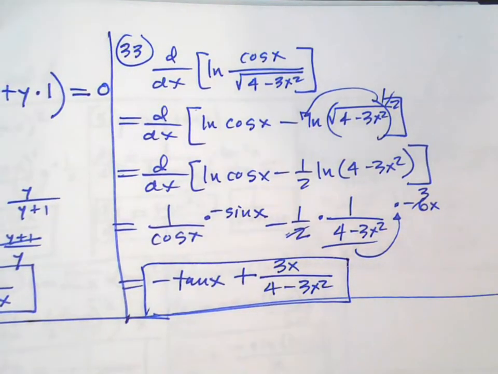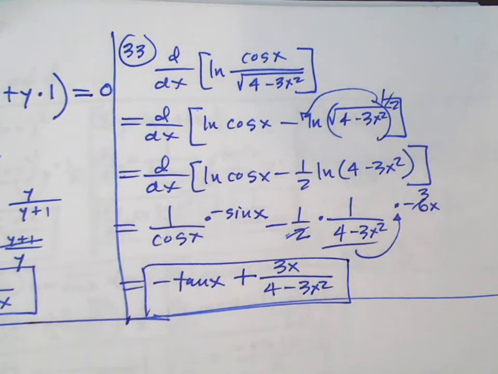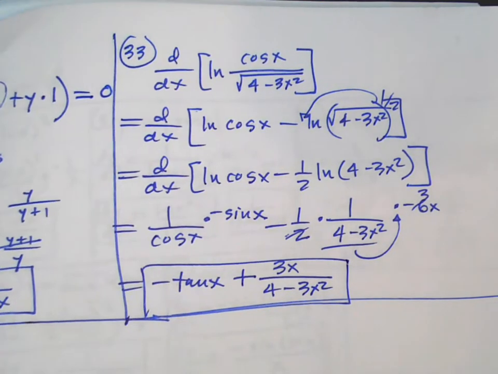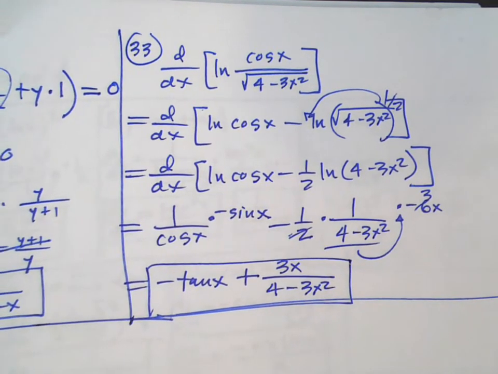So if you take the derivative of log or natural log, use log rules to break them up first. It breaks the derivatives up and avoids some really complicated work. You didn't have to do the quotient rule anymore, and you didn't have to do the chain rule as much. It just makes it a lot easier to break down.